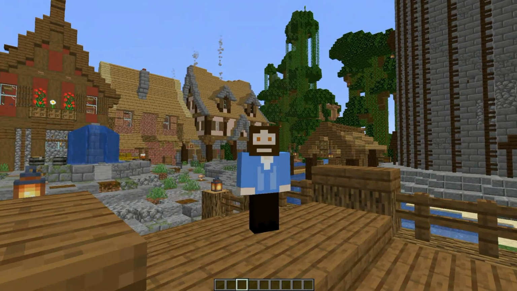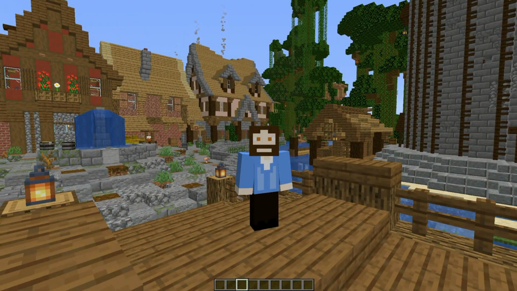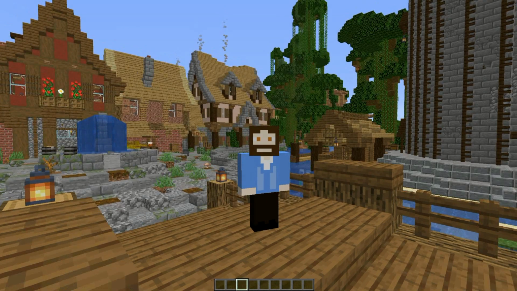So, before we get started, I just want to say that the clone command works in both Minecraft Java and Minecraft Bedrock editions, but you do need to have the ability to enter commands. So, if you're in a single player world, you need cheats enabled, or on a server, you need OP rights. If you don't have those, it will not work.